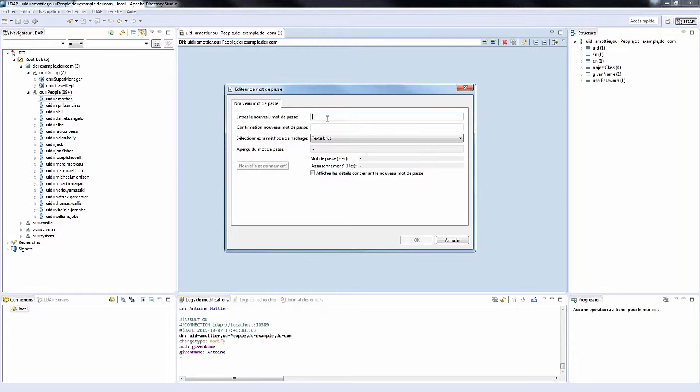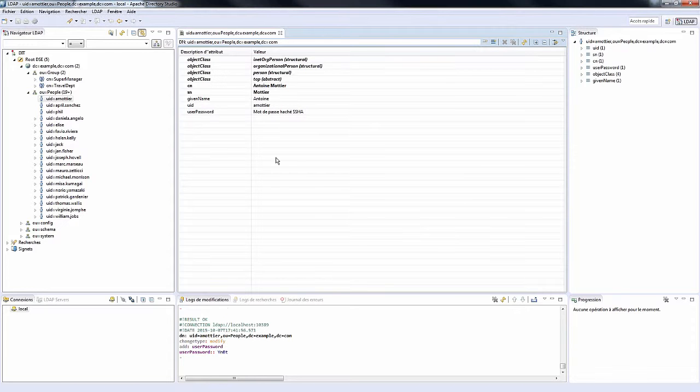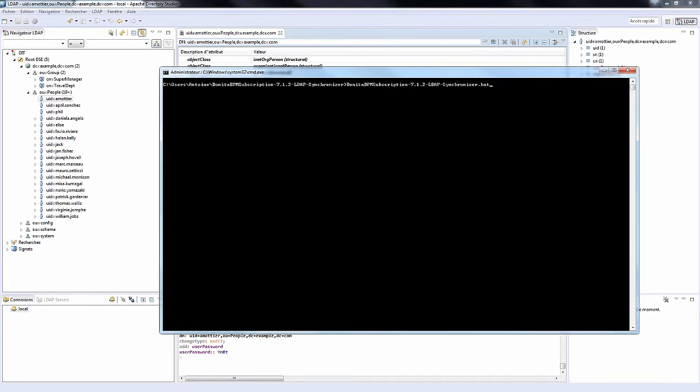And I'll set a very secure password of 3 characters. Okay, so now I have a new user in my LDAP, and I will just run the LDAP synchronizer to create this new user in Bonita.